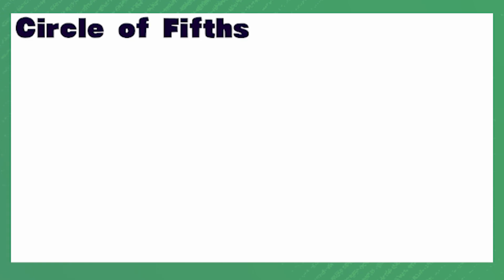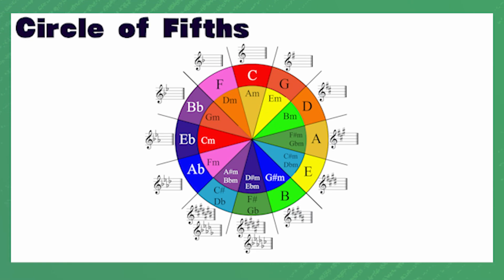Now, the next part in this unit is a big deal. The circle of fifths. It shows the relationship between every single key by adding flats and sharps. I'm gonna run through this really fast as it's information we've already talked about. You add more sharps as you go clockwise and flats counterclockwise, with the keys having the same order as we saw before. Sharp: F, C, G, D, A, E, B. Flat: B, E, A, D, G, C, F. The rule of tetrachords applies here as you ascend and descend.